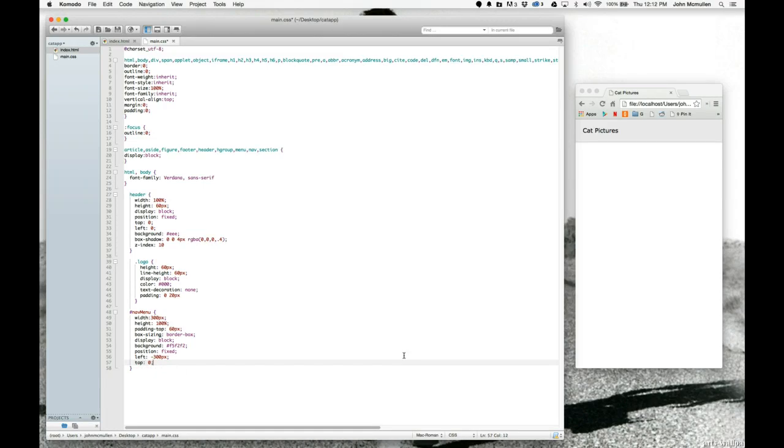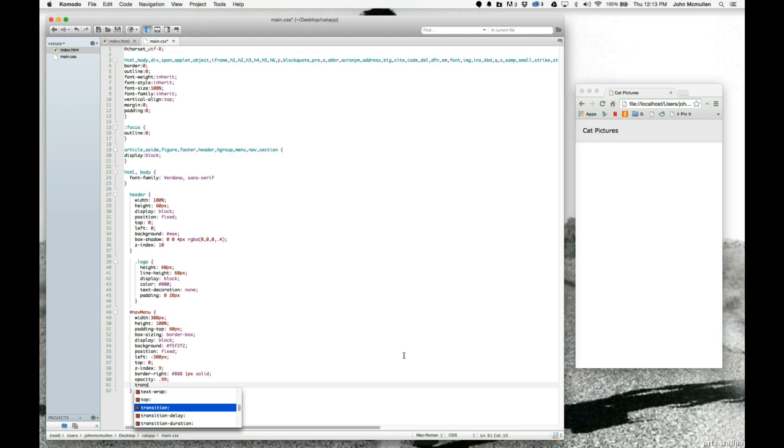Top is going to be 0. And the z-index will be set to 9, so it will appear behind our header there. And then let's just add a little bit of style. Border right. This is just going to make it look pretty. 888, 1 pixel solid. Opacity 0.99. That kind of gives you a neat little opaque effect.